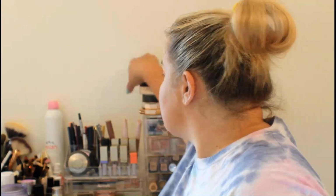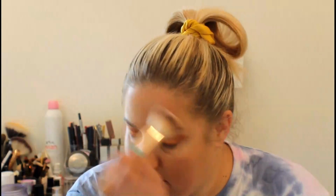Let me show you my other one because I just opened that one. This is the Fit Me, and this is a really, really good powder, and it's super affordable. It's finely milled. So I'm just going to take that on a fluffy brush, like I normally would, and sweep it across my face here. And I'm tapping a lot of it off because I don't want that cakey look.